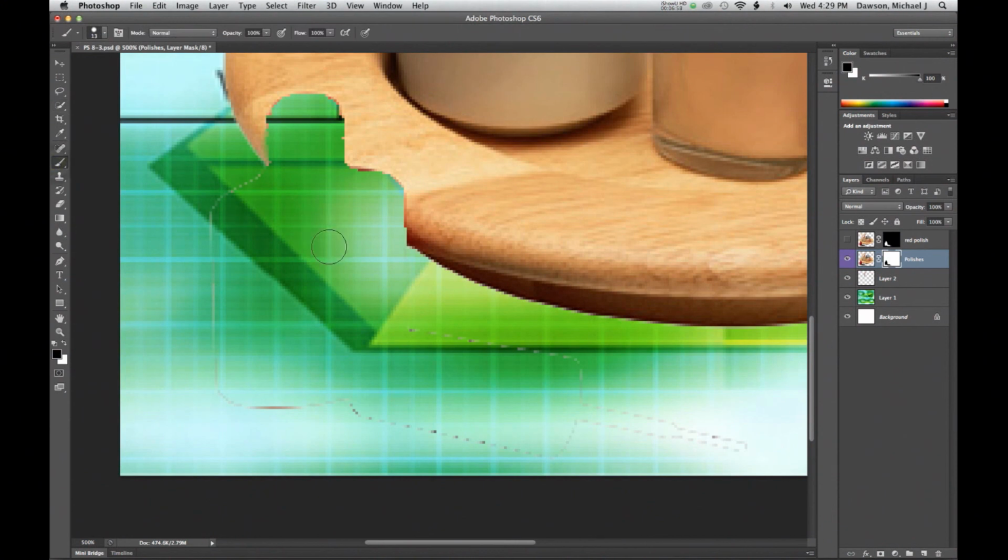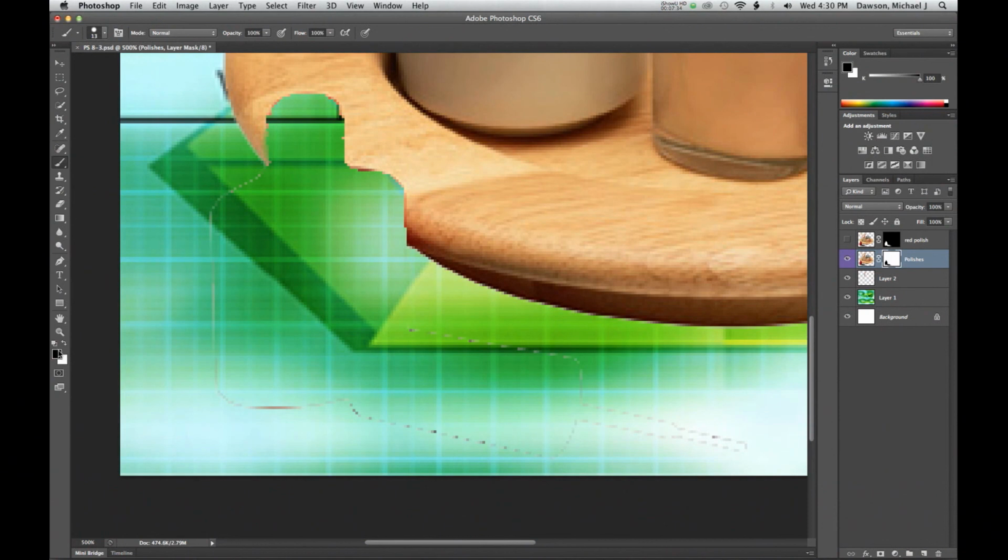And a mask is simply a grayscale image. And you can manipulate that grayscale image any way that you would normally manipulate a grayscale image. In this case, I'm going to paint with black as my foreground color. If you don't have black as your foreground color, you can press the D key and then X. So D for default, which will bring your foreground and background colors to their default state, and then X to invert or make your background color your foreground and your foreground your background.